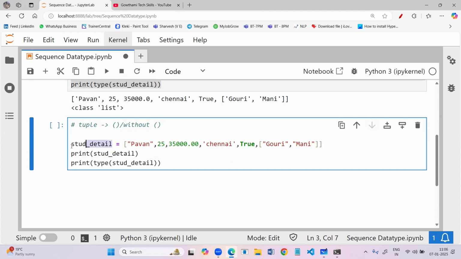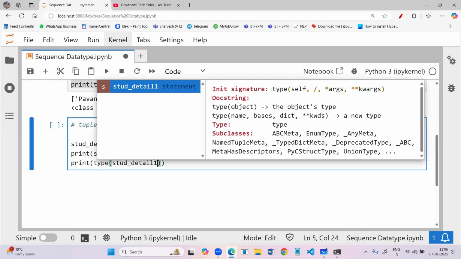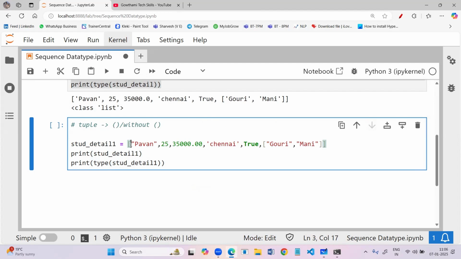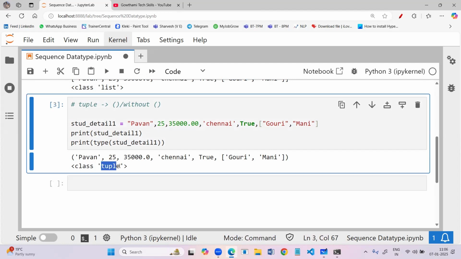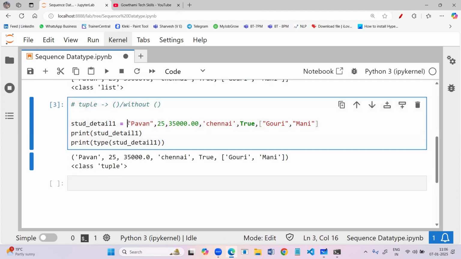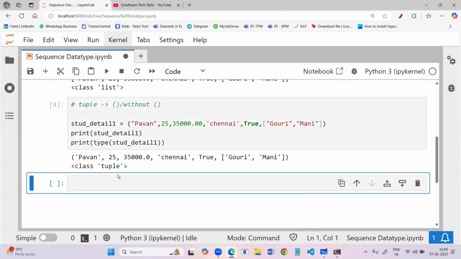Now I just change the variable names to student detail one everywhere, and the representation of the tuple is without brackets. Now run the cell. Now you can see here, it's a tuple data type. If you provide rounded brackets also, it will treat it as a tuple only.